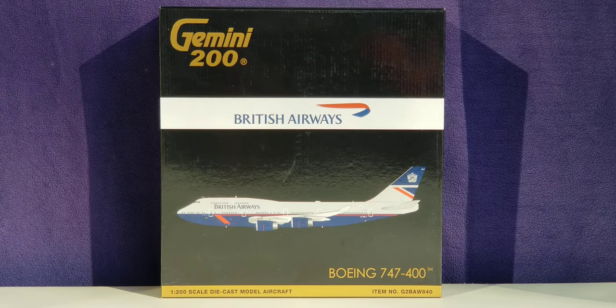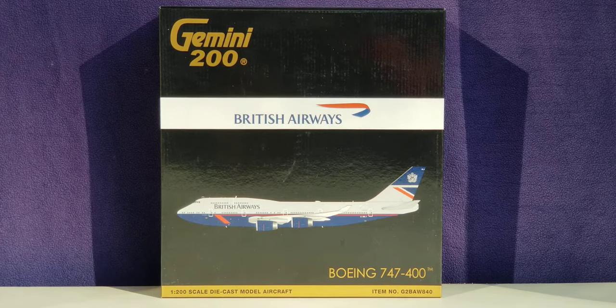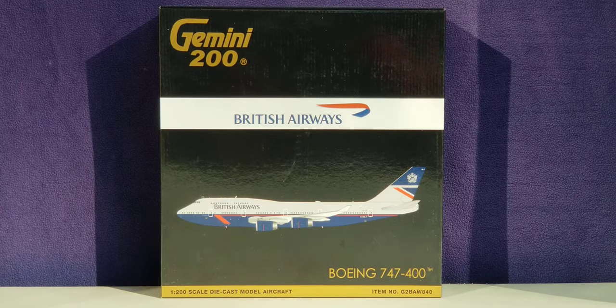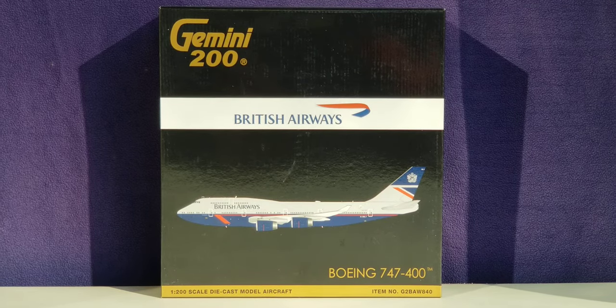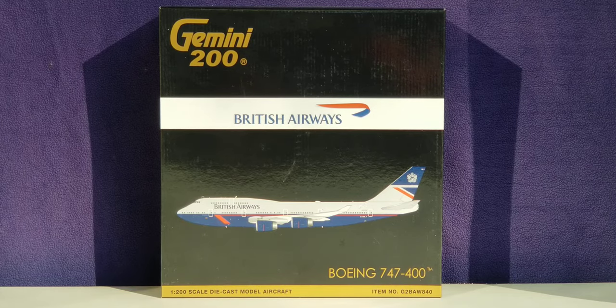The other airlines flying to all six inhabited continents include Air Canada, Air China, Delta Airlines, Emirates, Korean Air, Qantas, Qatar Airways, South African Airways, and United Airlines — with British Airways operating a fleet of 254 aircraft. British Airways previously announced on July 16th, 2020 that due to the COVID-19 pandemic, they decided to retire their entire fleet of Boeing 747-400s with immediate effect, as this aircraft is no longer operating in the British Airways fleet.